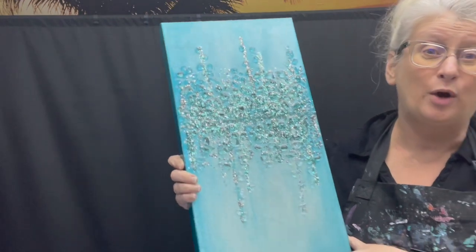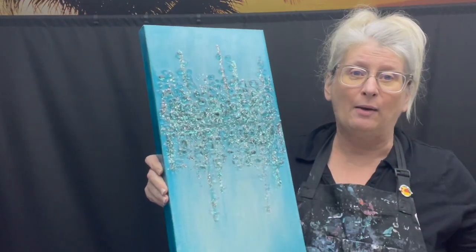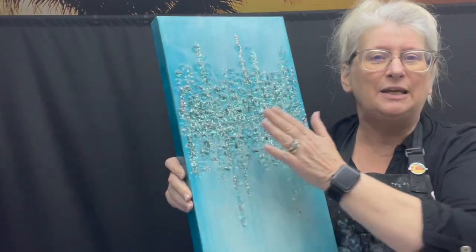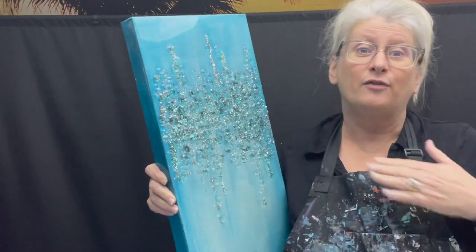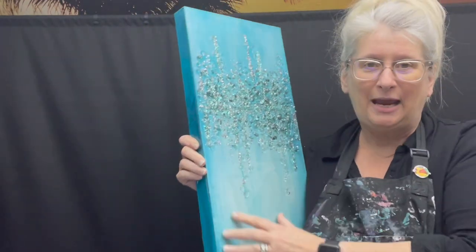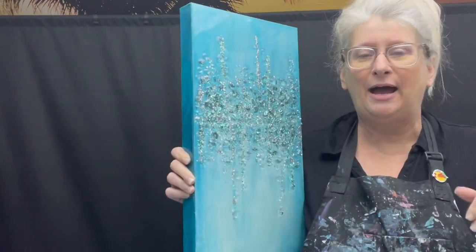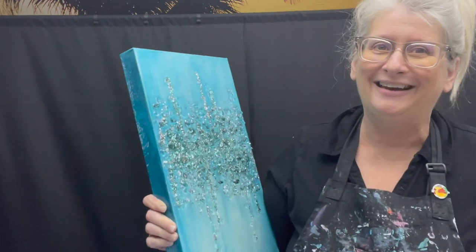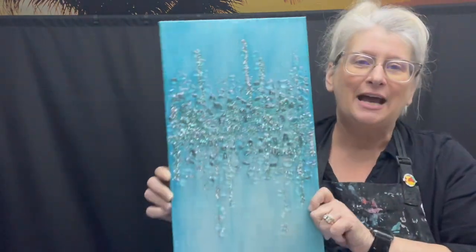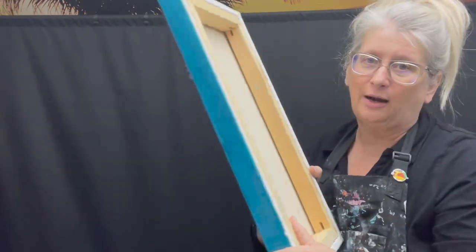I'm not resining all of them. I have a commission piece that I'm working on right now and I'm going to varnish it, and I will show that one. I videoed some of it. These take time. This is not where you sit down, for me anyway. I blended the paint on this, I let it dry, then I come back and put the stones down or the glitter, and then I don't like it and then I add. That's kind of what I did with this. And this is just a small one. We don't have the back or my signature or anything on it yet.